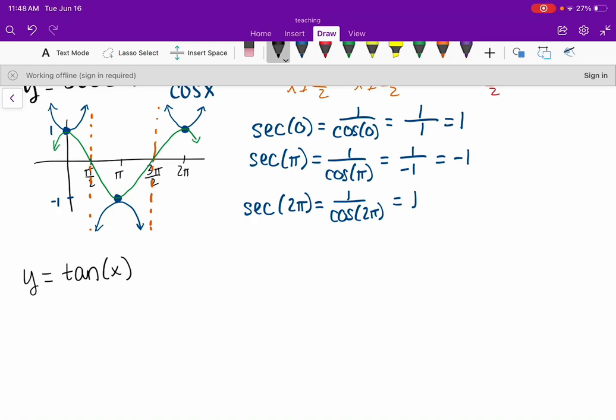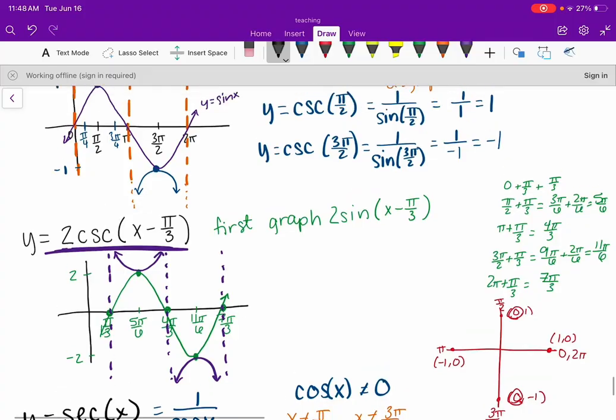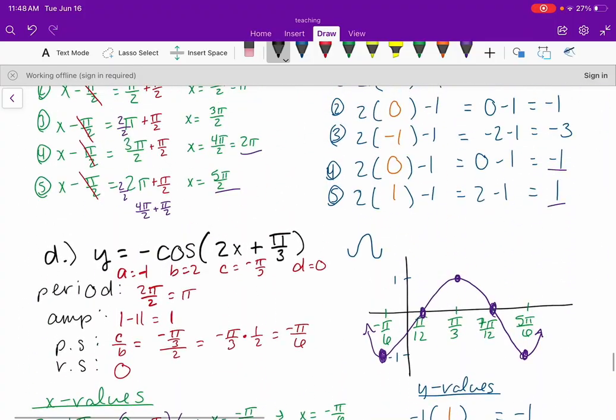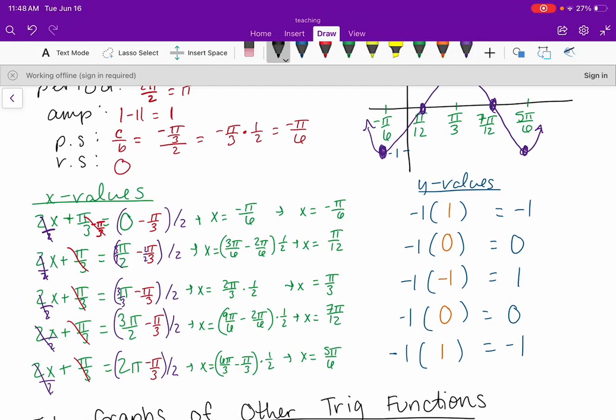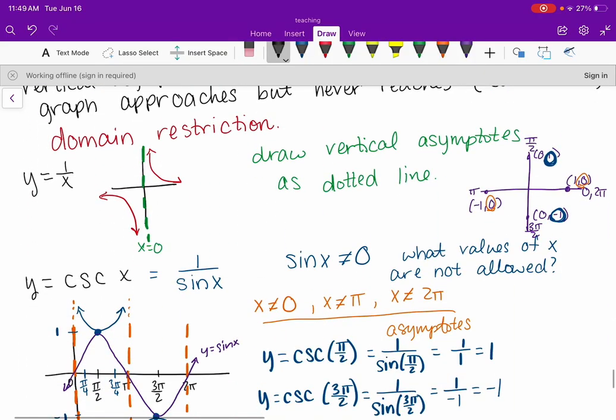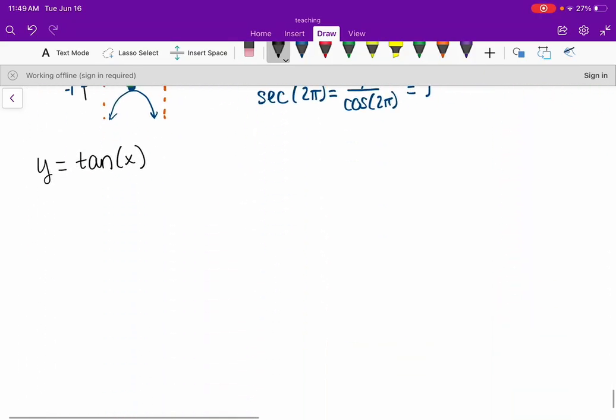So a little note that I want to make here. Whenever we did sine and cosine, I'm going to review a little bit. I'm going to go back. Whenever we did sine and cosine, do you remember with the x values how we kept doing our 0, pi over 2, pi, 3 pi over 2, and 2 pi? That was because those are the original points that sine and cosine passes through to get our picture. Tangent has different points that it crosses through. So there's a few things that I would like to tell you about tangent.